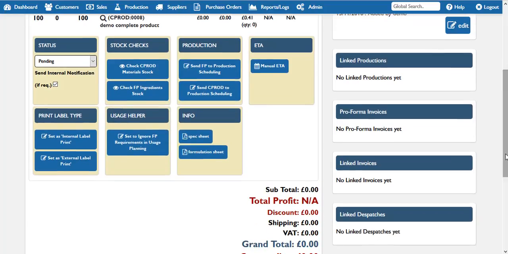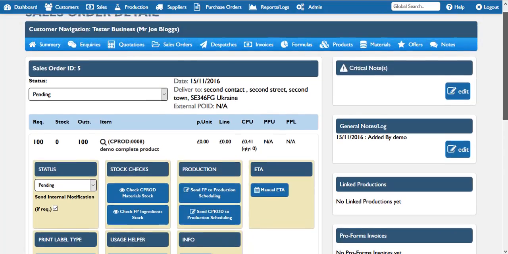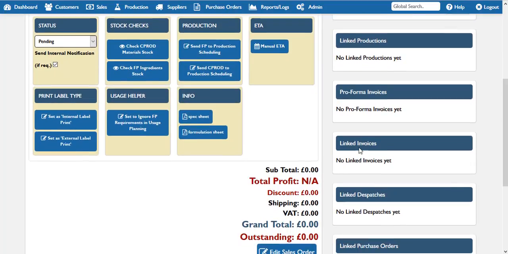Pro forma invoices. As previously explained, if the customer is on a pro forma setup and when this sales order is created, a pro forma would automatically be created alongside it and stored here. You can also find this within the invoices section if you wish. Linked invoices. When an item is dispatched from this particular sales order, an automatic invoice would be created. Now, in the case of a pro forma, if for example the customer is set to pay 50% upfront, then the linked invoices would take note of that, and the invoices generated would be aware of that 50% which had already been prepaid, and the invoice will be automatically amended to suit. However, you can get to them automatically here should you wish.